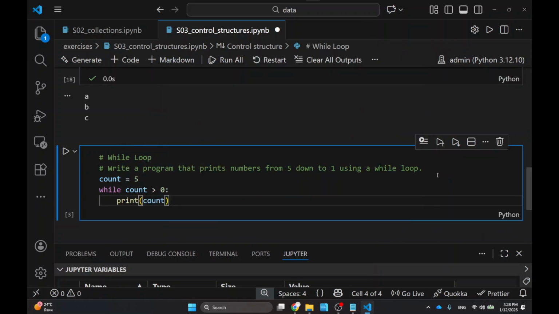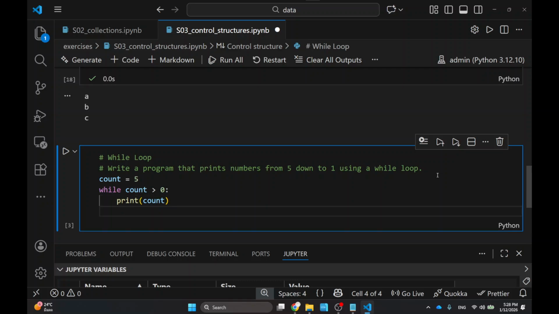You can read it like English: as long as count is larger than 0, just keep printing it. But then you should have a condition where this is eventually going to be false. So I do count minus equal 1, a shorthand, decrementing the count value every time, and then eventually the loop will stop.